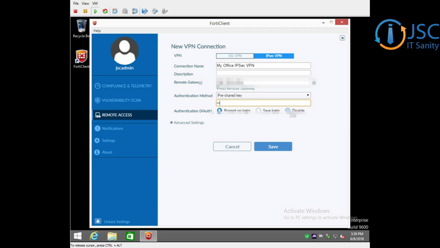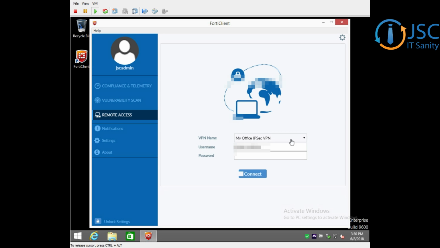Again, this should be something that has been provided to you. On the instruction sheet that the system generates, I will put the pre-shared key in parentheses. The parentheses are not part of the password, so just a little thing that pops up. And you can put this save login option and put in your username to save you a couple of steps down the road. I would not manipulate advanced settings unless you've been specifically instructed to do so. So we're going to click save, and you can have as many of these as you want in here.